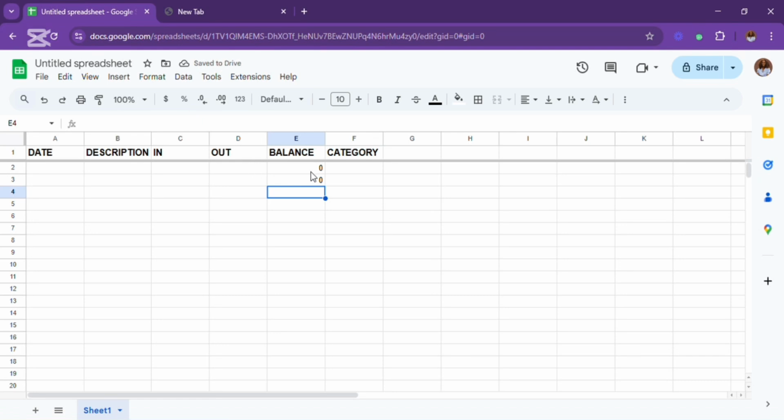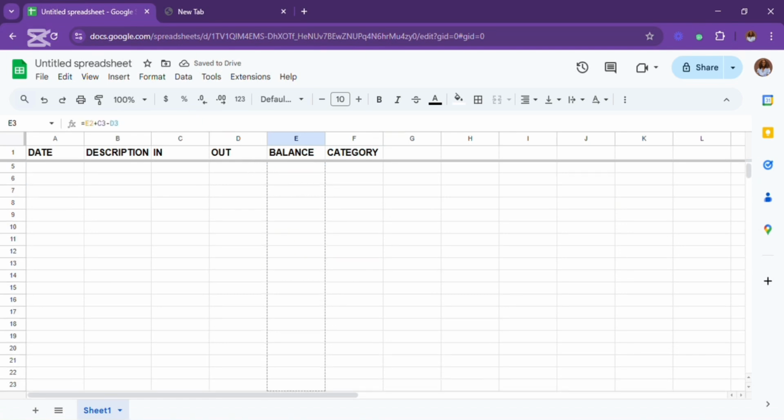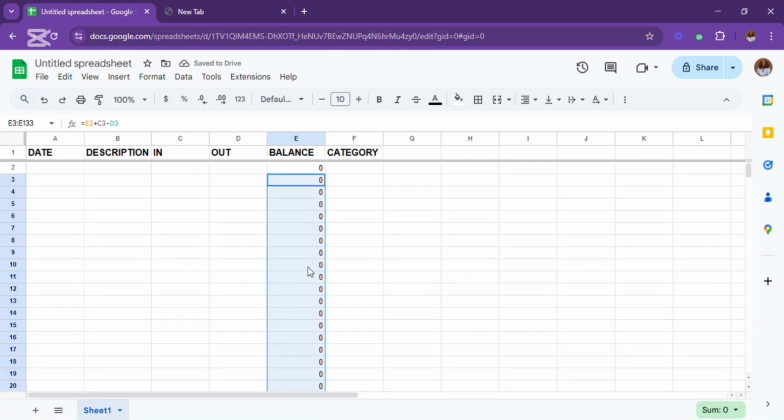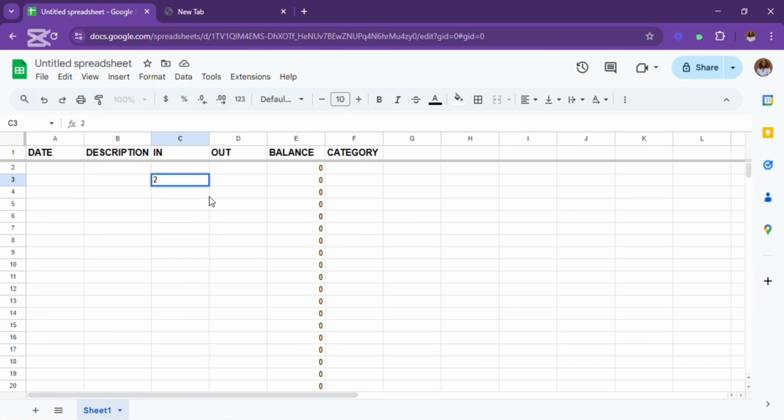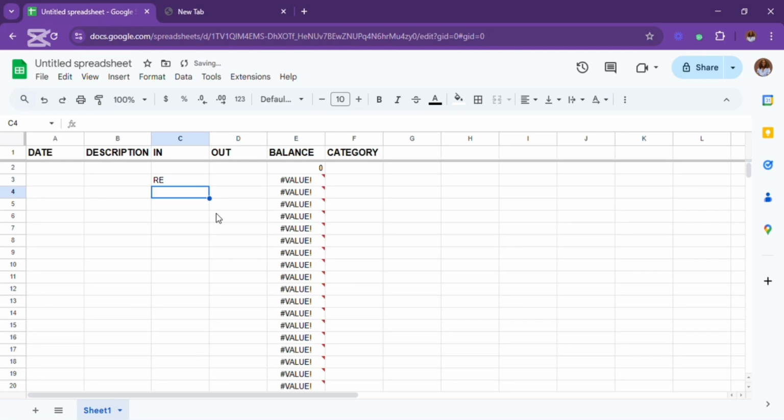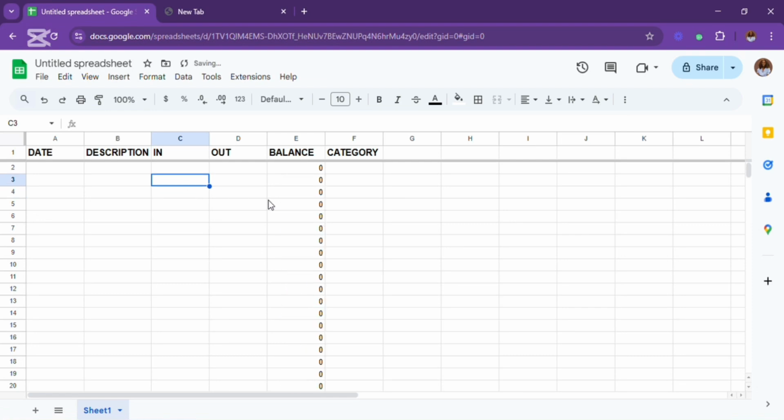So you can just drag the formula down to wherever you want it to go. Once you enter data, it's going to show you. If you enter an alphabet rather, let's enter this. You see, it's going to show you an error that this is not a number. So you go back, Ctrl Z. The beautiful part of using Google Sheets is that you don't have to be pressing Ctrl S. It saves automatically as you're typing, as you're doing anything. It is saving in the cloud.